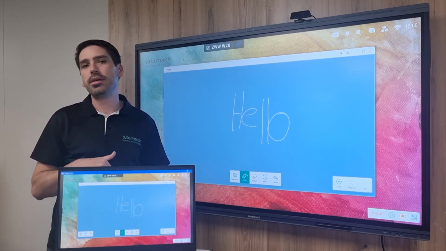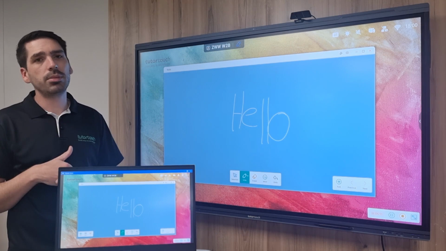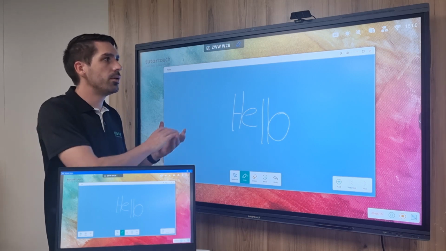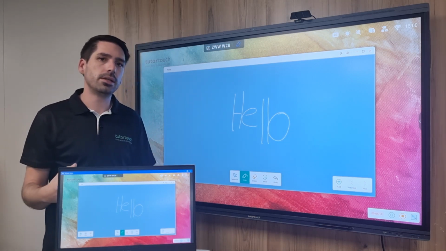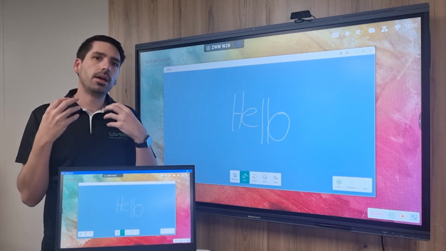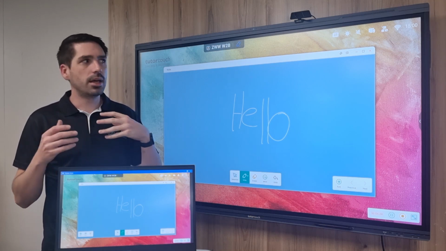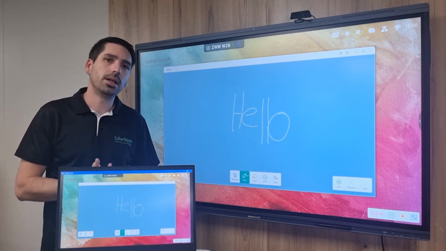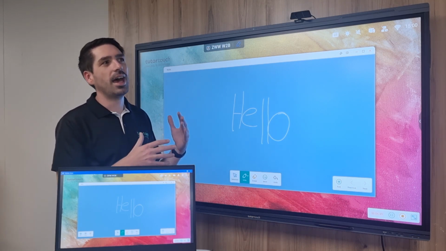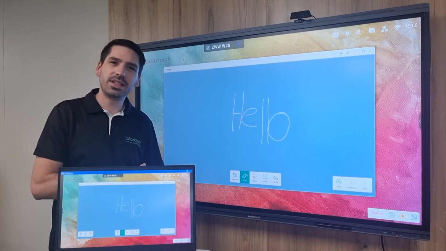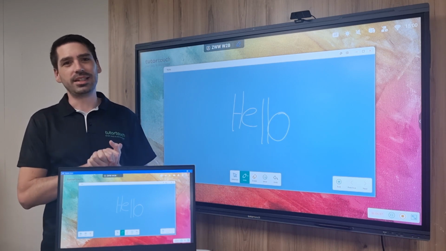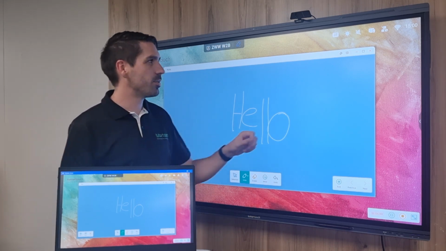Let's say you have students that have some vision impairments or are struggling to see far distances. This will allow you to immerse them into the lesson by sending the lesson to their devices. They can see and understand everything, and they will be so much more immersed in the lesson and they will feel free to ask questions and just be more involved. I've seen this being done at one of our schools, and it was absolutely amazing. So that's one of the other features I just wanted to touch onto.